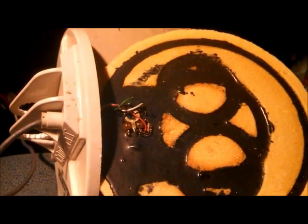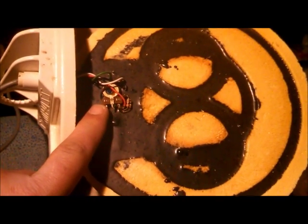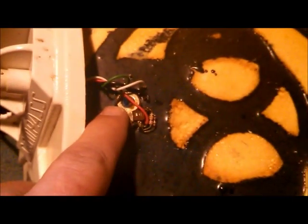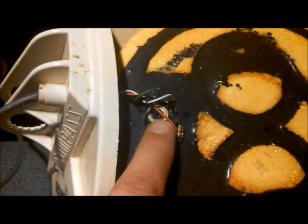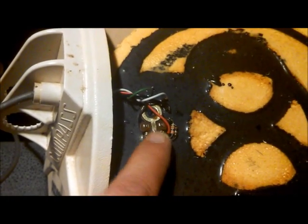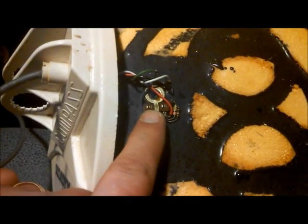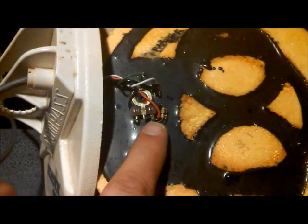All right, so I think we are at a dead end here, buddy. Basically, what I figured out is this right here, this is a variable resistor. You can see it's got like a little screw head in the center of it there, and you can actually adjust it. It's got a minimum and a maximum as far as resistance goes on ohms. Due to my trusty multimeter over here, this doesn't change anything. I can turn it all the way up, I can turn it all the way down, and it doesn't change anything. So I believe that to be garbage. I don't know what it's supposed to be. I don't have the schematics on this coil, so I don't know what the values are supposed to be.